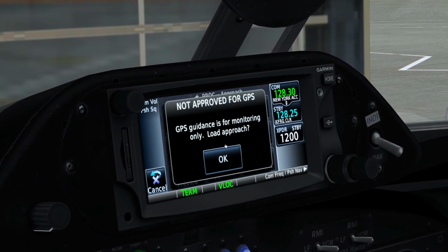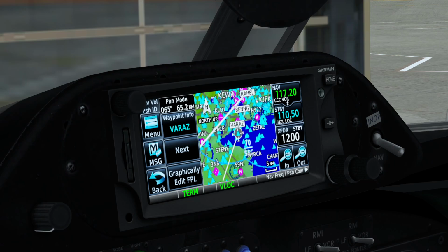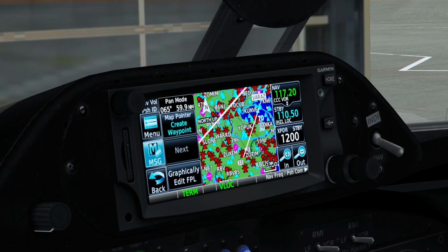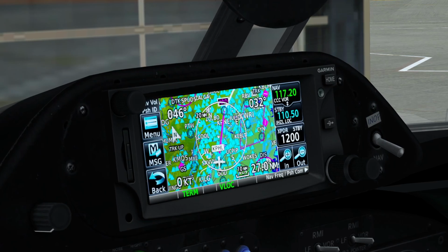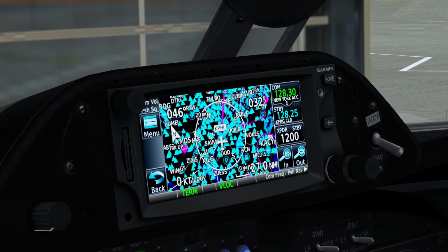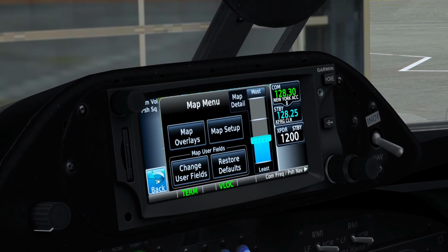We'll do the vectors. And you'll see our journey will come down here from Philadelphia up to ARD and then to LGA. We'll probably start. Oh, you see, it starts already up here at Varas or Sotim, maybe. Now Varas, I think, is the first waypoint. But let's see what we're getting vectored. I'm going to see if I can change how this map overlays. Yeah, okay, maybe we want the topo actually. Oh yeah, that was the detail, right?